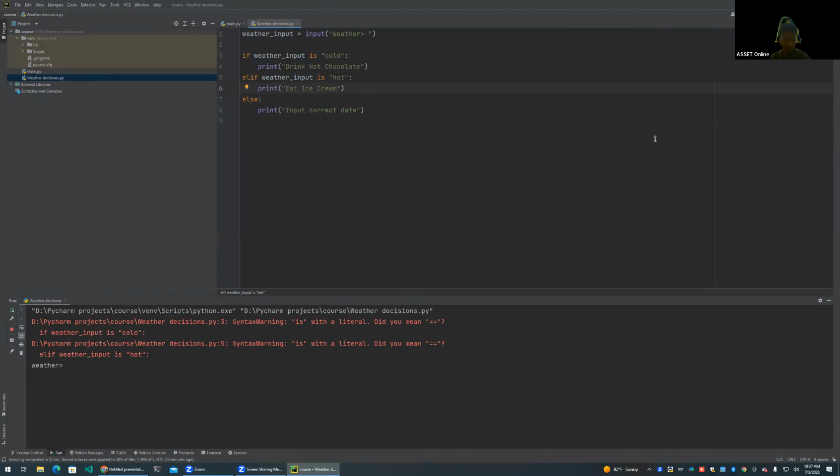So we have a syntax warning. That syntax warning is because we're using a string with the is literal. That's a bad practice, don't do that in Python. So instead of the is, we write the two equals. So just hold down Alt, highlight those two things, remove them, and put two equals. So that'll get rid of our syntax warning.